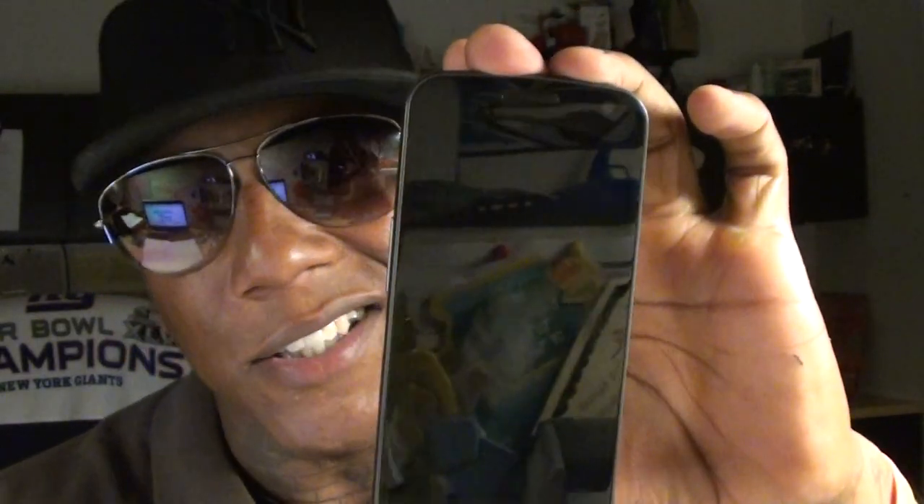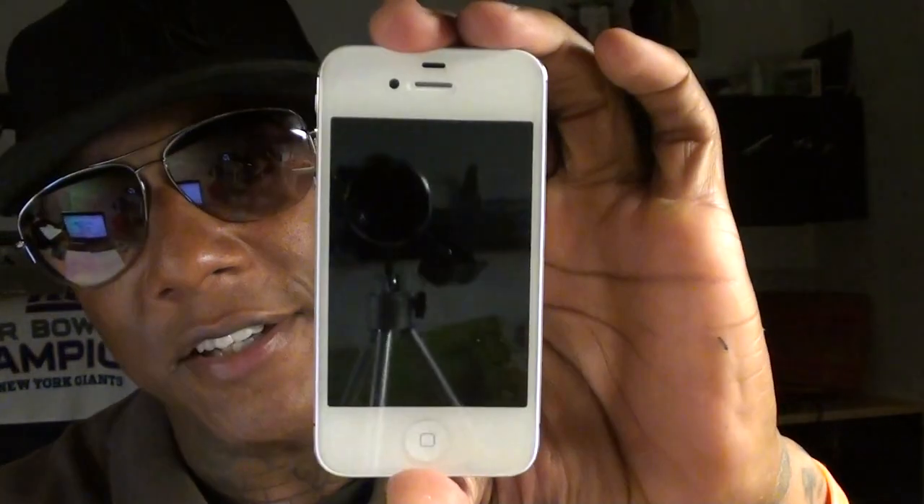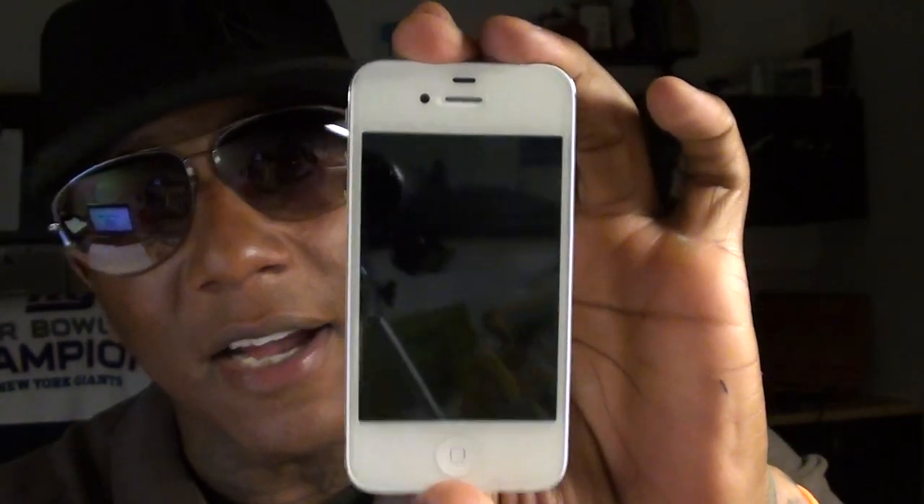Next category: battery. I use the Galaxy Nexus with the extended battery, and I can rock it for about 8 hours of heavy use or about 12 hours of light use. With the iPhone 4S on heavy use, I can rock it for about 16 hours. Battery life hands down goes to the iPhone 4S. You can't take the battery out of the iPhone, but even with the extended battery, the Nexus still gives you less time. So for battery, fresh out the box, I'm going with the iPhone 4S.